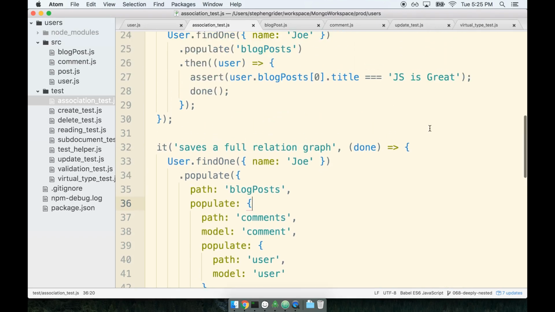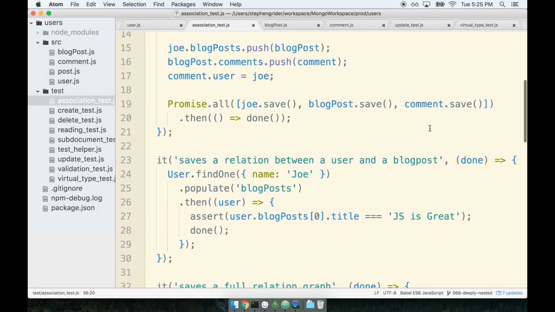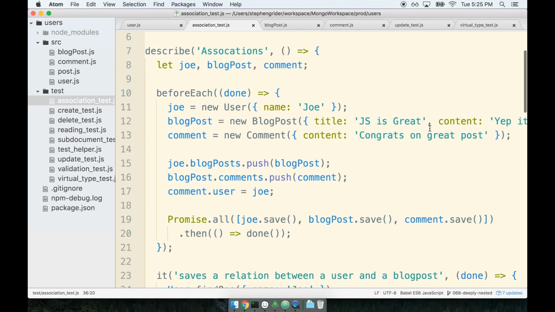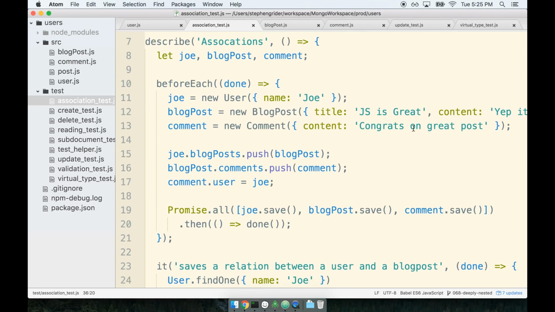We've now gotten a pretty good taste of associations with Mongoose, but there's one last topic that I want to talk about that is somewhat related to associations. You might say it's associated with associations. All right, I'll stop there. The topic that we're going to talk about is not particular to Mongoose. This is something that is common to just about every type of database out there, but we're going to be covering exactly how to solve it by using Mongoose.